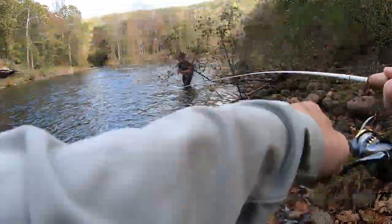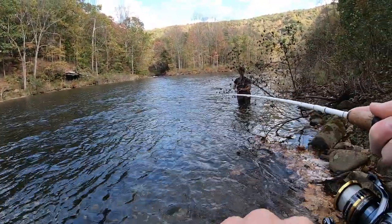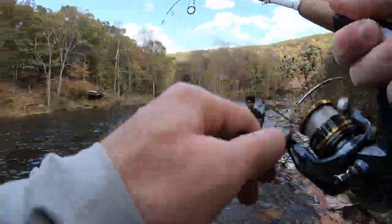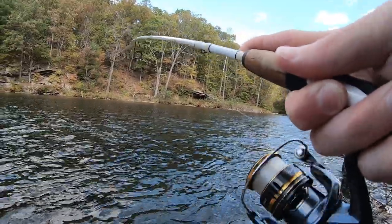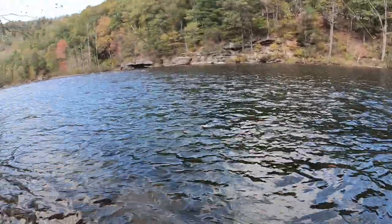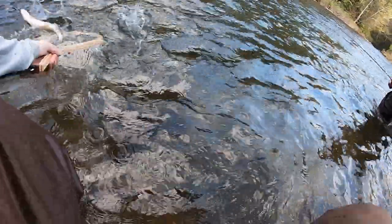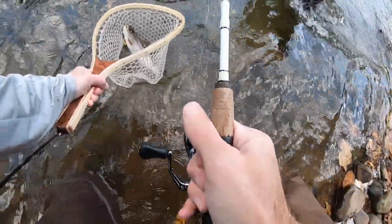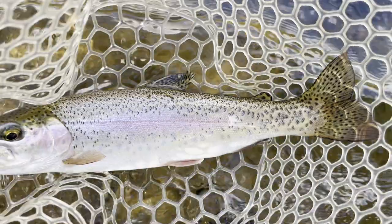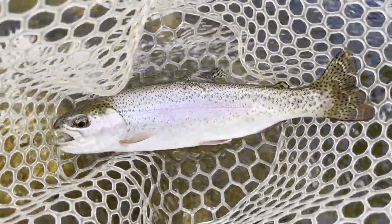There we go. Another one. Ooh. That one a little better? Yeah, a little better. Yeah, rod bend. Saw him jump out. Oh yeah, not giant, but definitely not bad. I think that's the biggest of the day by a little margin. Probably my nicest one of the day. Beautiful rainbow, looks to be wild. Can't say for sure, but that's my guess.